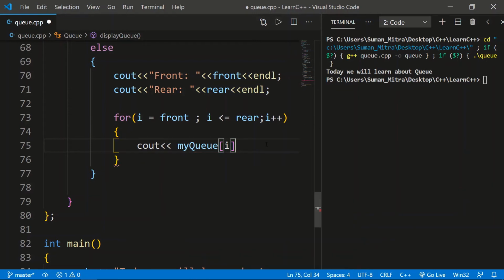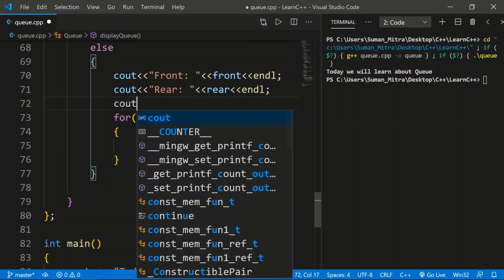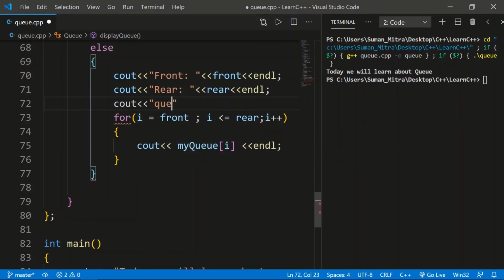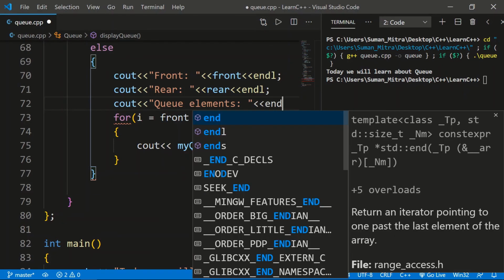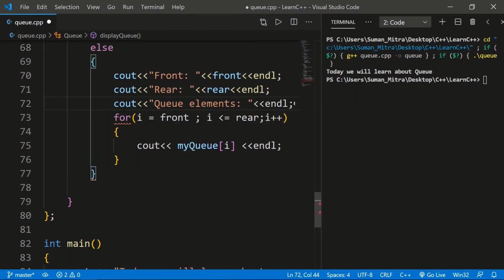We'll add an end line, and before this we can write cout queue elements, just make it capital. Sorry. And now we'll run the for loop. We can add an end line here so that it comes on the next line. So it will write queue elements, then we'll run this loop and print out all the values.